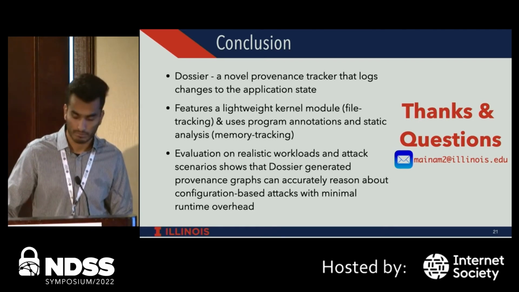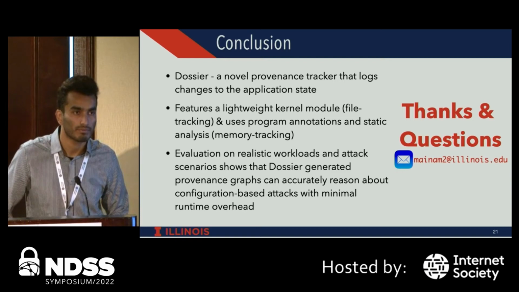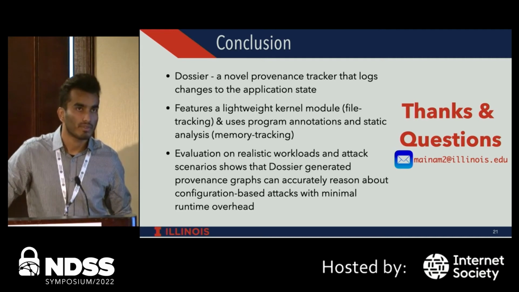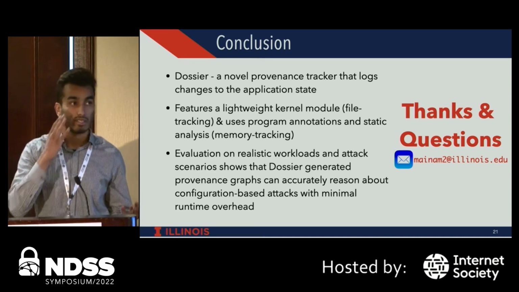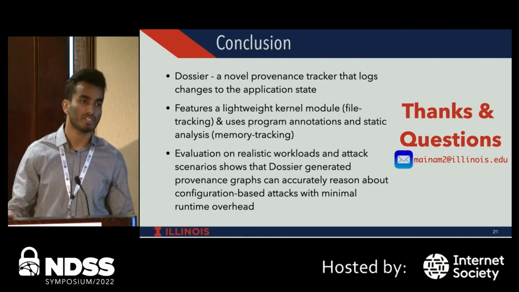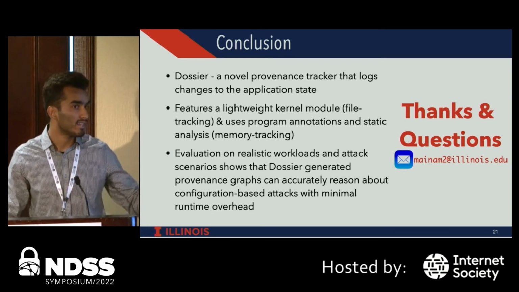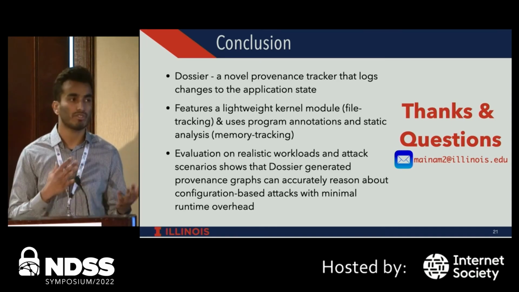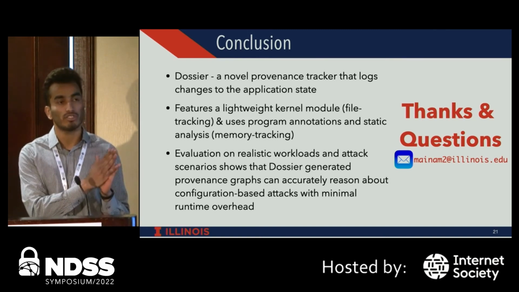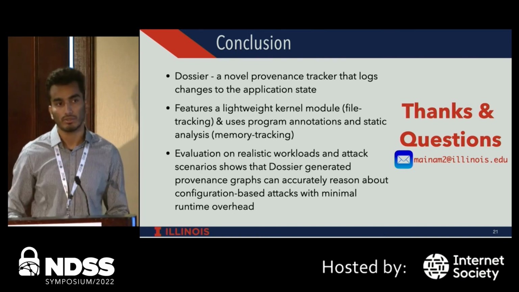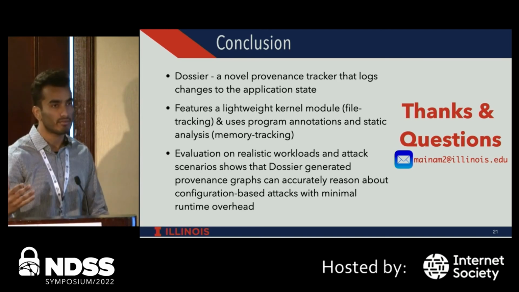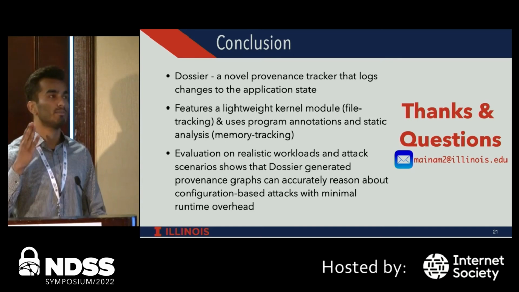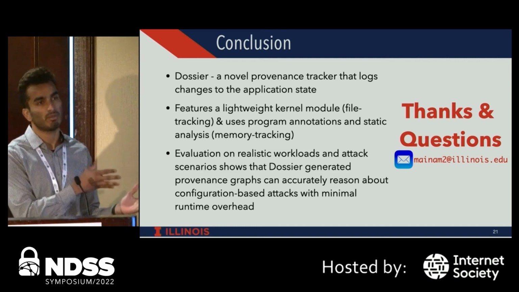Could you share some insights about the manual effort? For example, when you do the annotation on your side, how much manual effort do you need to really deploy this kind of tool? Okay, yeah. That's usually a concern that people have, how much manual annotation is required. What we saw while analyzing various open source applications like MySQL and Redis was that these configuration variables are usually stored in well-defined data structures, which are not that difficult to extract from the application.